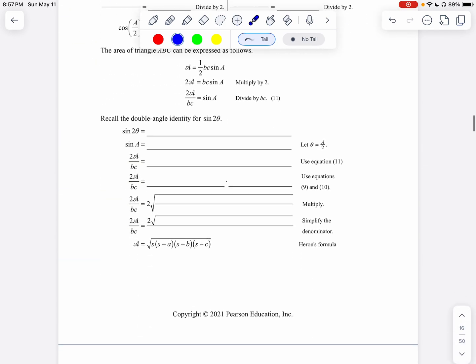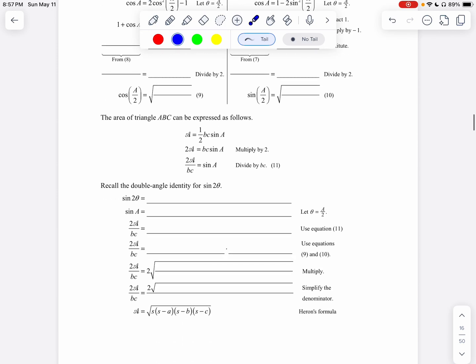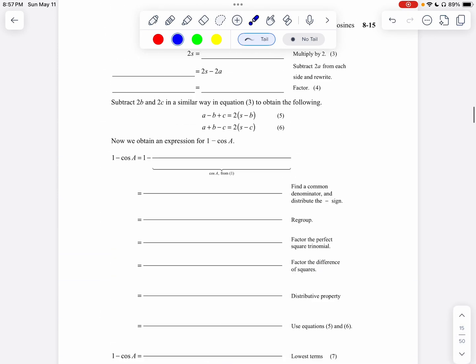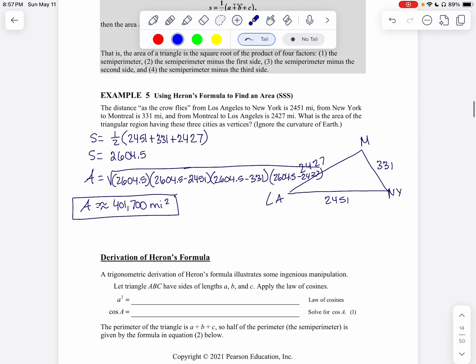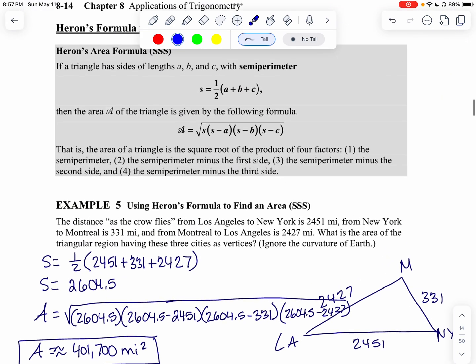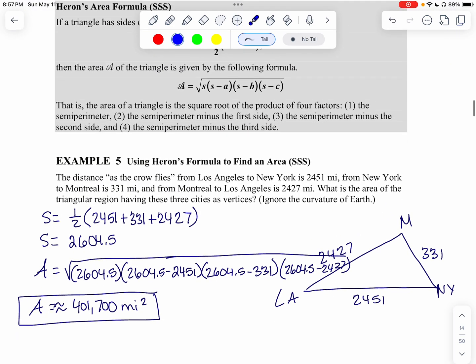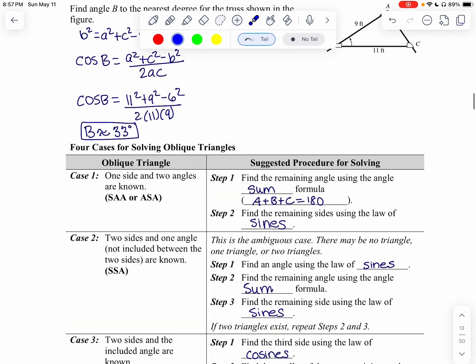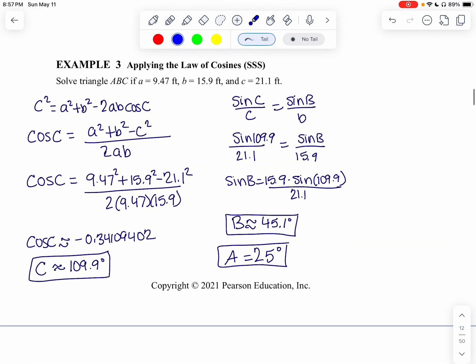But other than that, we'll probably do a little bit of this during block period. But using the formulas, I think, is going to be most important for now until I am back from tennis. All right, if you have any questions, you know the math teachers that you can go to for help. Other than that, you can start working on the 8.2 homework.